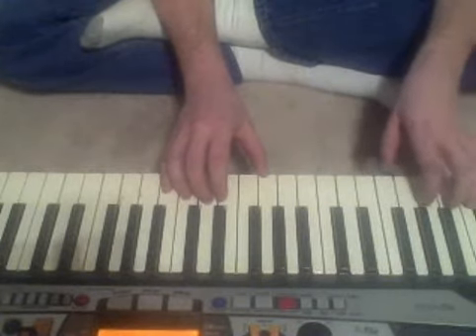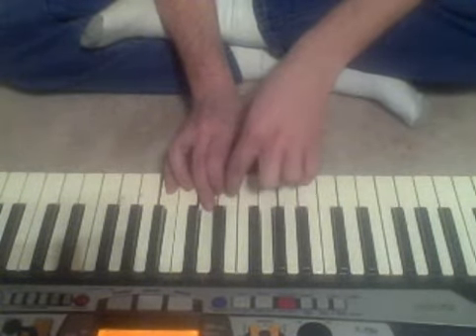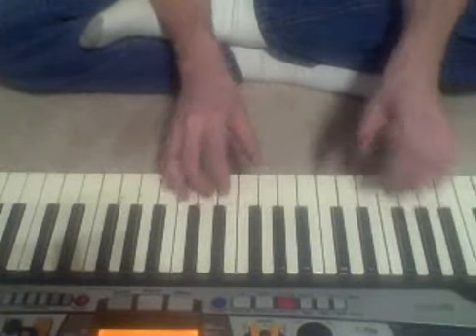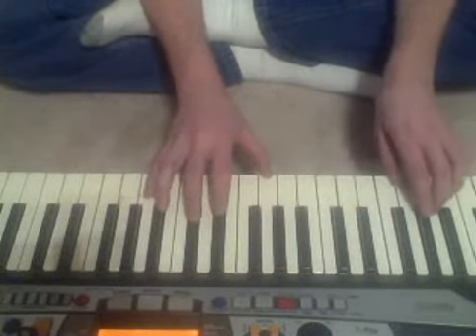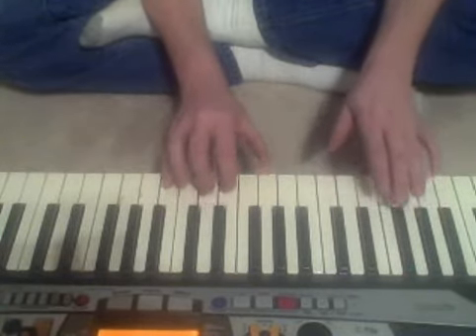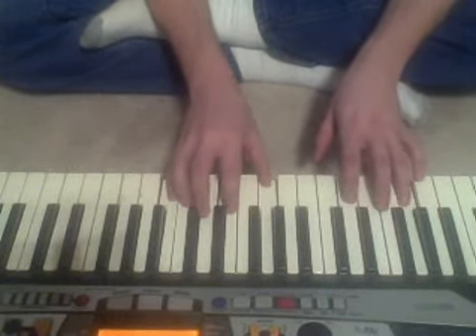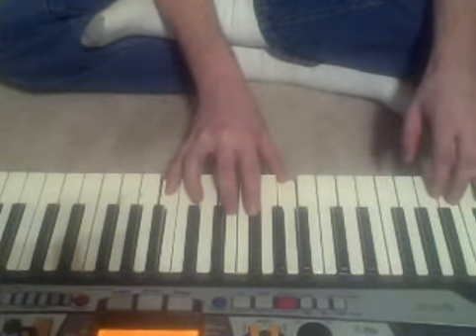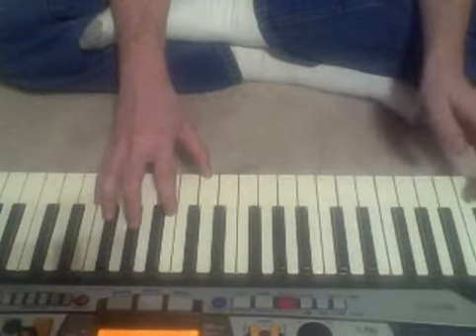Now, when you hit that D minor and you're going through it the second time, take this D and move it down a half step three times. When you do it the last time you'll be on a B natural, which will be the seventh note of this D flat 7 that you need to get to the C minor. Falling in love — with Jesus. And do that same thing — when you do the A, hit that B7 in your right hand. Then you wind up on the B flat major 7 — that's the best thing I've ever, ever done. That outro is just straight down from B flat to A with the F in the right hand, to G minor, then like a C sus, which will be G, B flat, C, F. And to turn it around, just do a quick B flat to C7 with a D, E in the bottom.